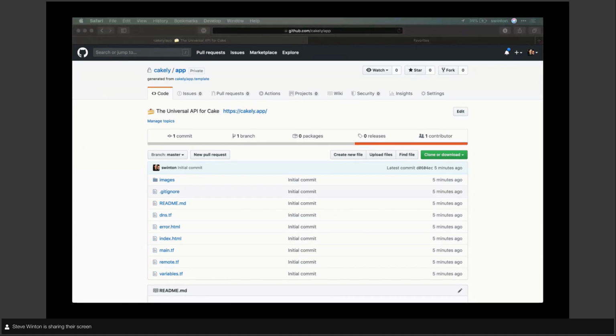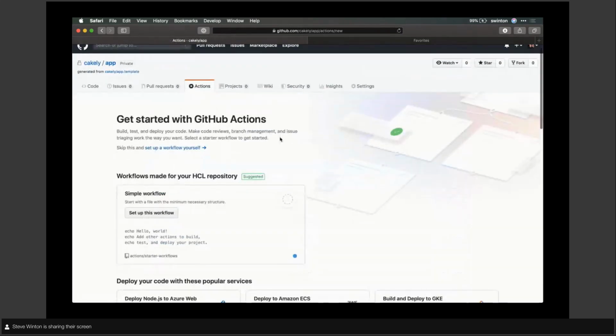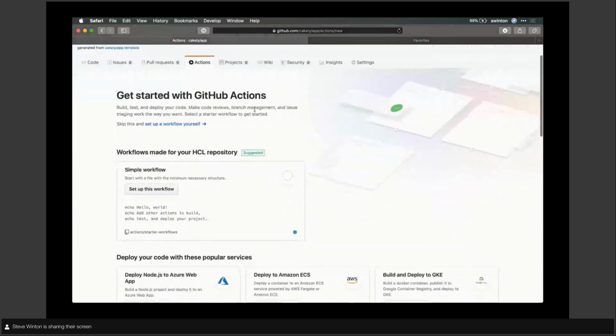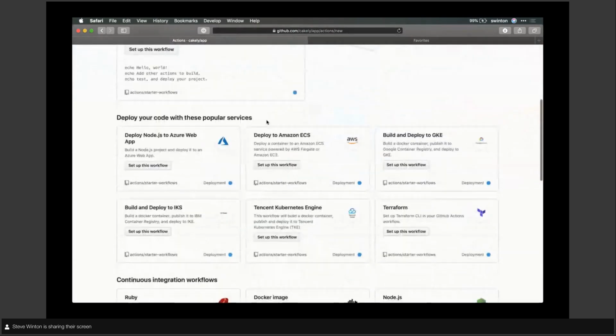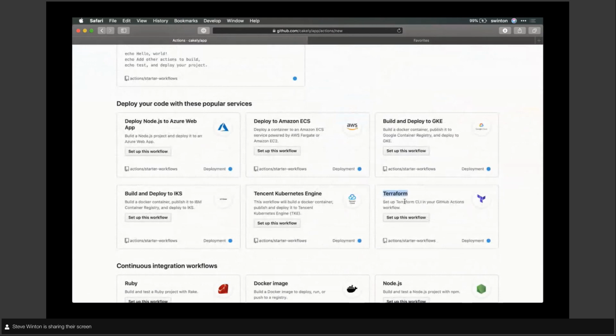And as I said, I've been mostly working from the command line up until now. I would like to start using actions to give me a common cloud-based workflow for reviewing and applying my changes. So to get started here, I need to jump into the Actions tab of my repository, and I see this Getting Started page. And if I scroll down, I see these suggested workflows and a Terraform starter workflow. So this looks interesting as a starting point. So let's see about setting up this workflow.